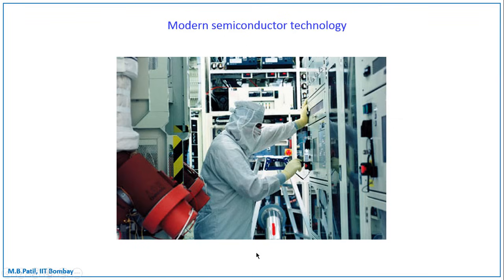Let us look at some more pictures of the fabrication process, and notice that we don't see any semiconductor wafers anywhere. Those are inside this equipment somewhere. Here is an operator who looks more like a surgeon in an operation theater, and this kind of extreme cleanliness is really required in the fabrication process, because any contamination is absolutely disastrous for our devices that we are trying to fabricate.